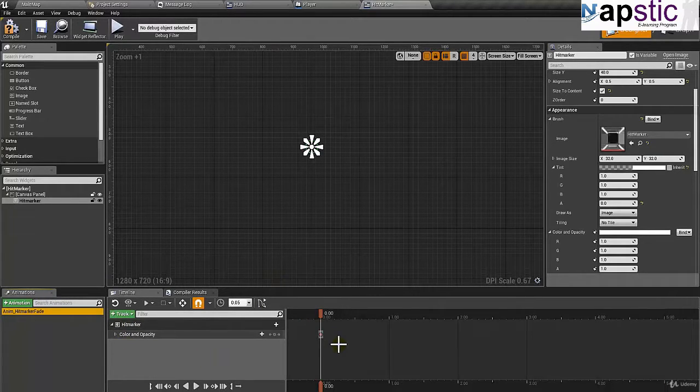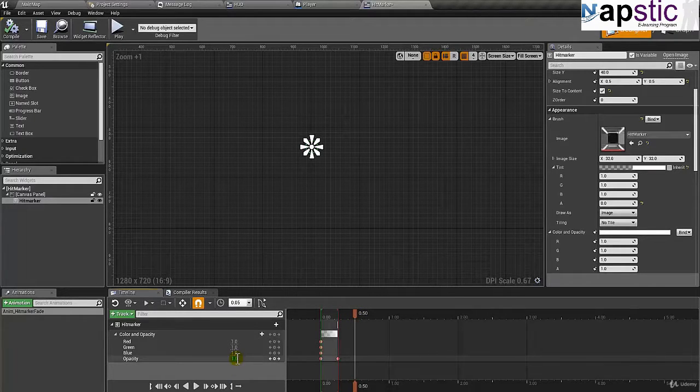So we'll have to get this, and then again click on the track to create a color and opacity track. Now let's decide how long this animation is going to be. You can't have it for 1 second, it's going to be too long. You can have it for probably half a second. So let's say on opacity, this has to be 0. If I compile that, when it starts, the opacity will be 0. And then at 0.25 seconds, it's gonna be 1, like that. And then at 0.5 seconds again, it's gonna go back to 0, just like that.